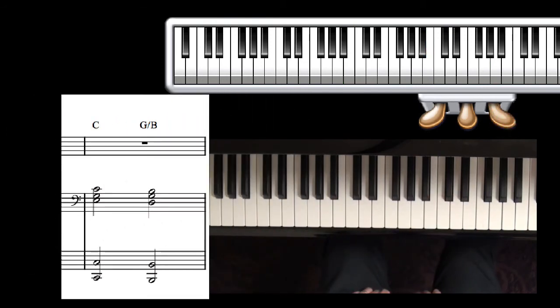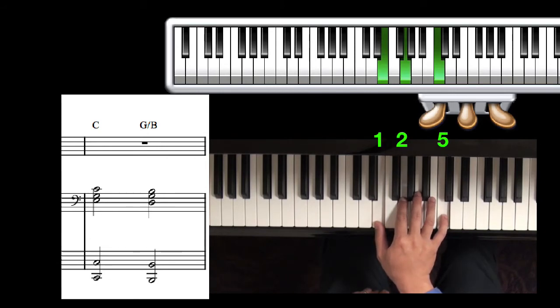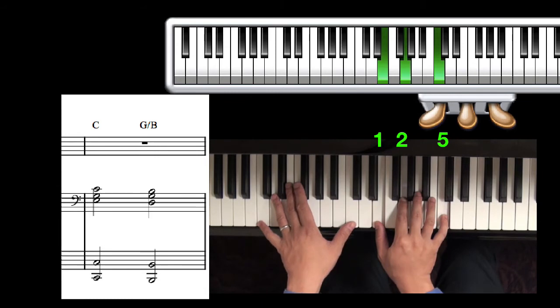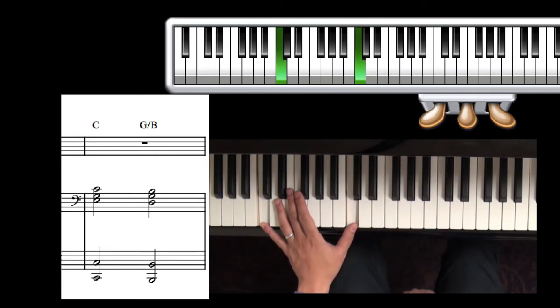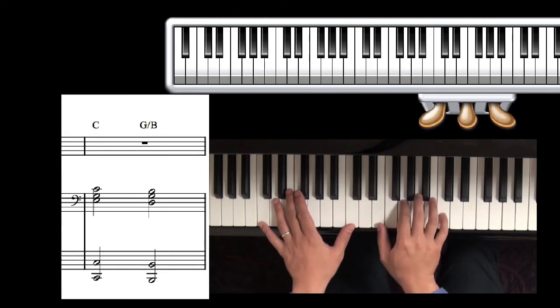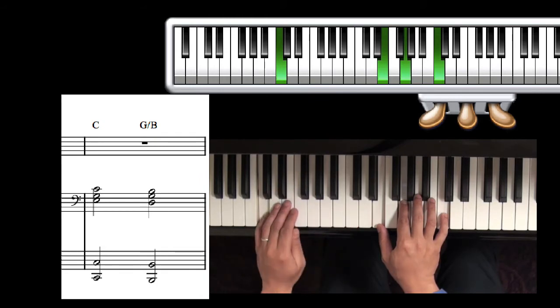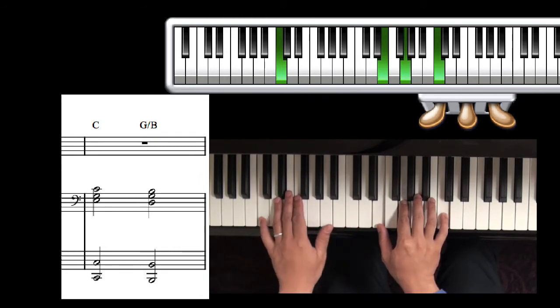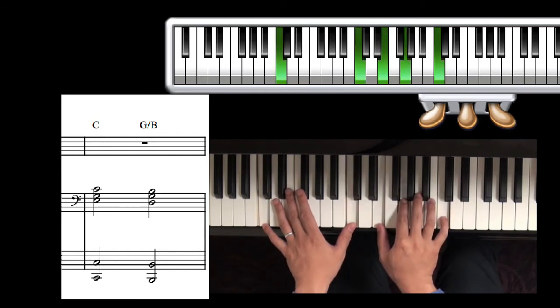Then in the next measure, measure 3, you have a C major chord. Do that in first inversion, E, G, and C with fingers 1, 2, 5 in the right hand. And then in the left hand, I play octave Cs like this, C and C with 5 and 1. Again, if that's too big a stretch for you, you could leave out either one; I would probably leave out the thumb actually, so you get that nice beefy C on the bottom. But if you can reach it, go for it.